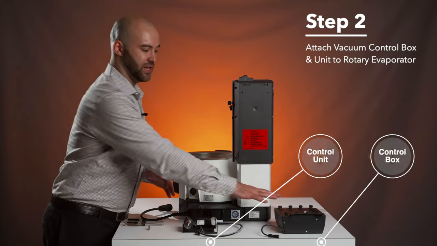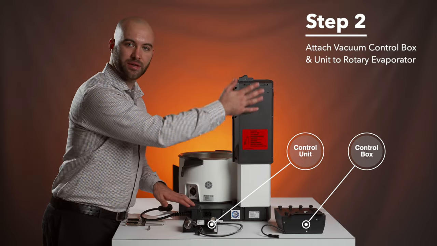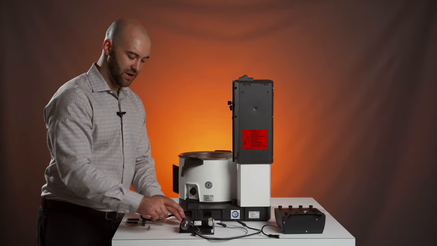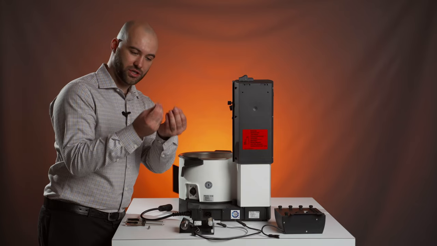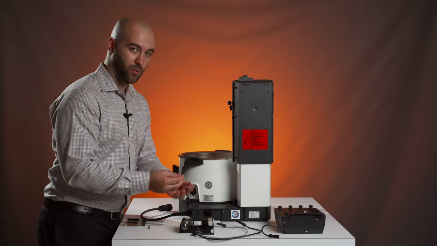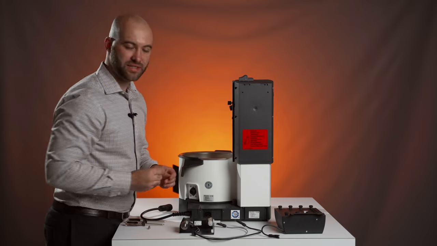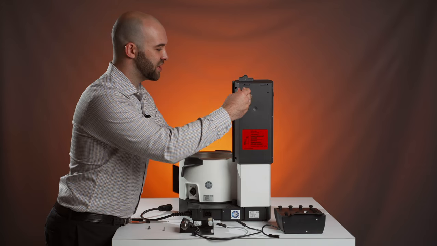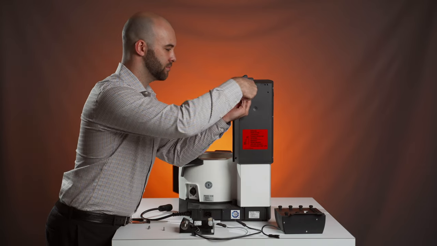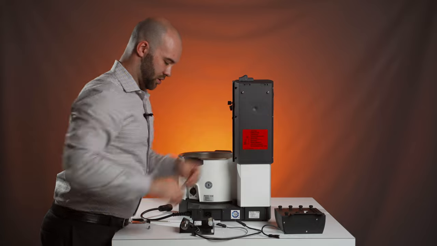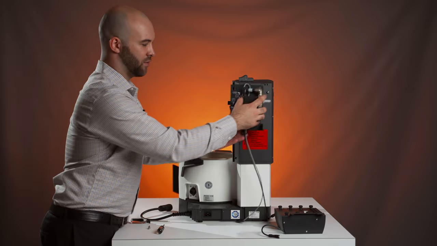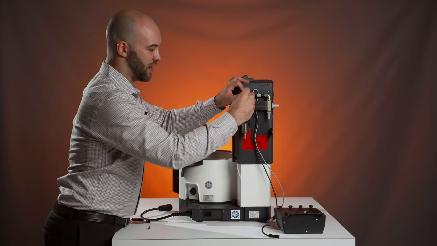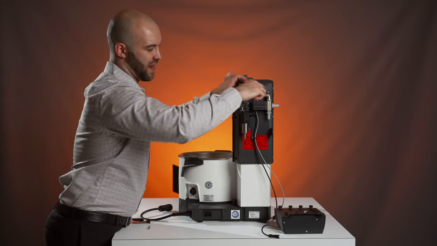Step two, we're going to attach the control box and control unit to the back of our HiVap. We're going to start with the control unit that includes your relief valve and your vacuum sensor, and that will be attached using two threaded screws that will come with it into this upper two slots there. You can start by inserting those threaded screws about halfway in, and then sliding your control unit over, pulling down, and then you can tighten those screws down so there will be no movement from this back control unit.